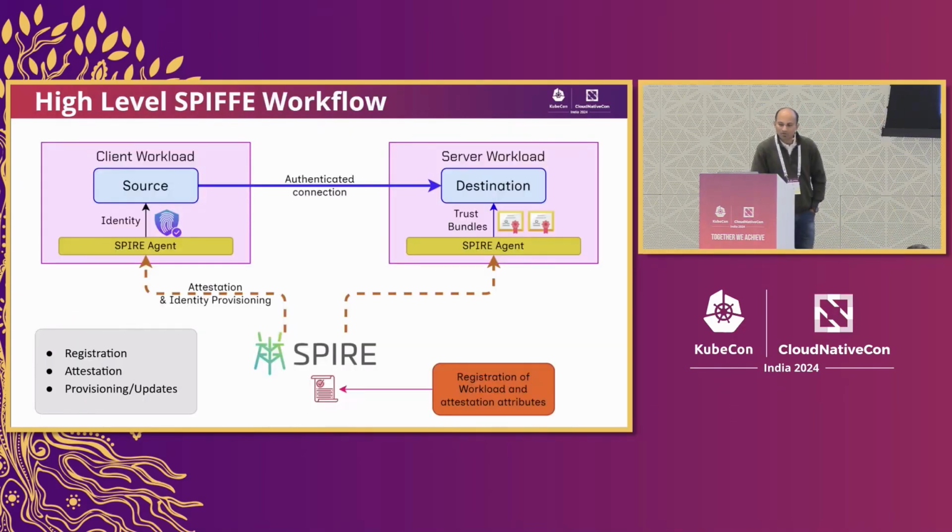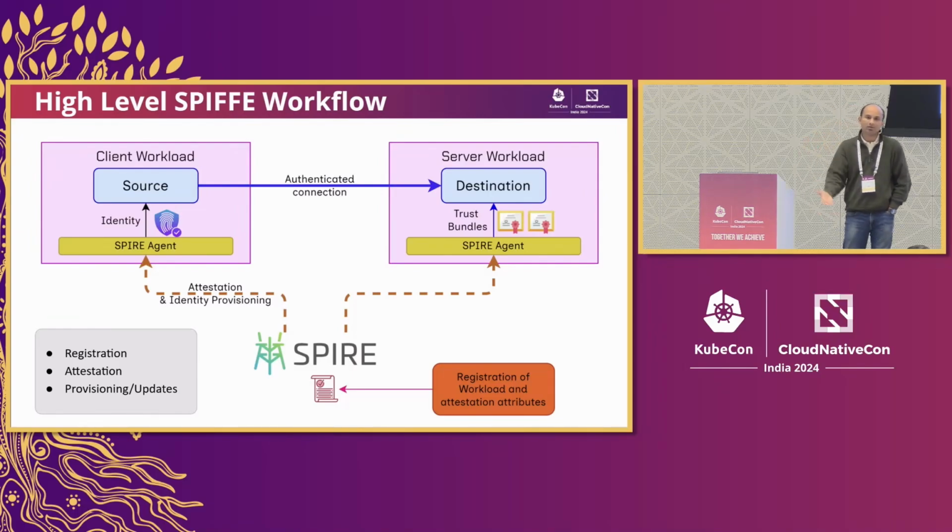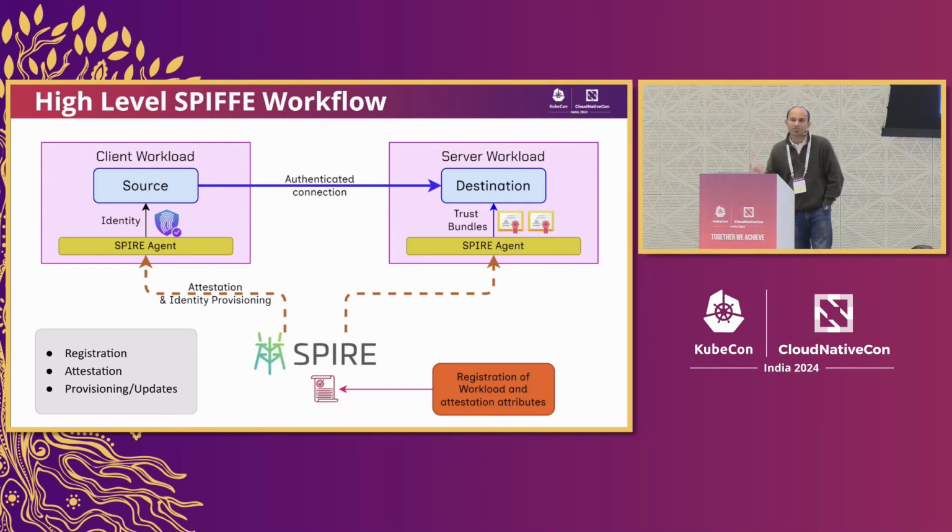Now, the high-level SPIFFE workflow has three aspects. Registration: at some point in time, you need to tell the SPIFFE or the SPIRE server that you can expect these workloads to show up with this set of attributes, and if they show up with this set of attributes, assign this identity. But hey, before you assign this identity, make sure that you attest their claims. That's where the registration comes into play. The second is the attestation procedure itself, which I've already mentioned. When the workload starts up, the first thing it needs to do, before it starts any other communication or makes use of any other network primitives, is to do this attestation. And then there is the provisioning and the subsequent updates.